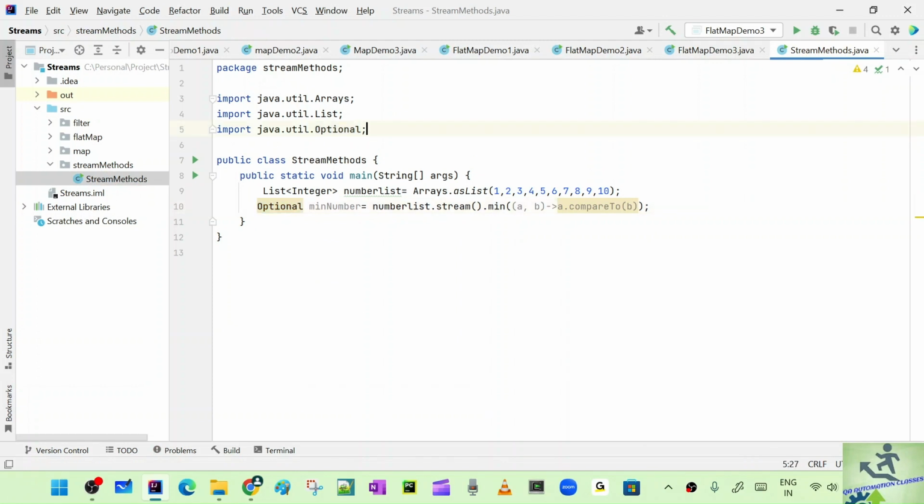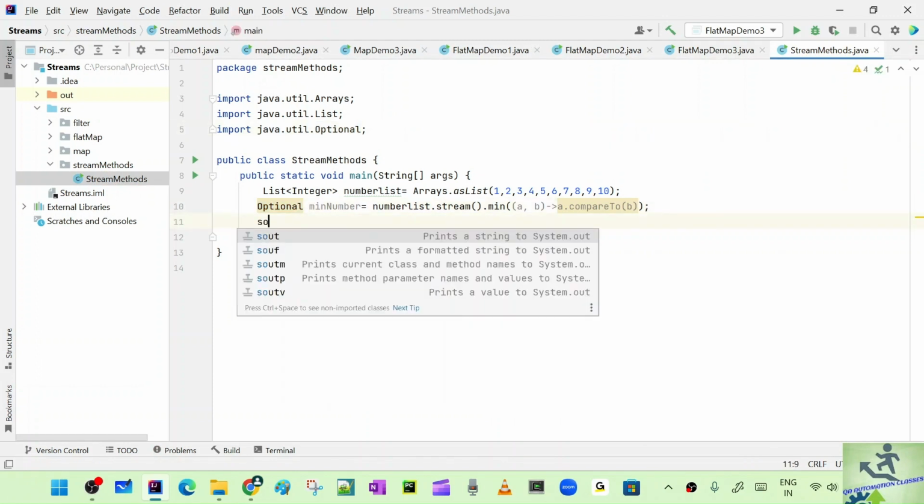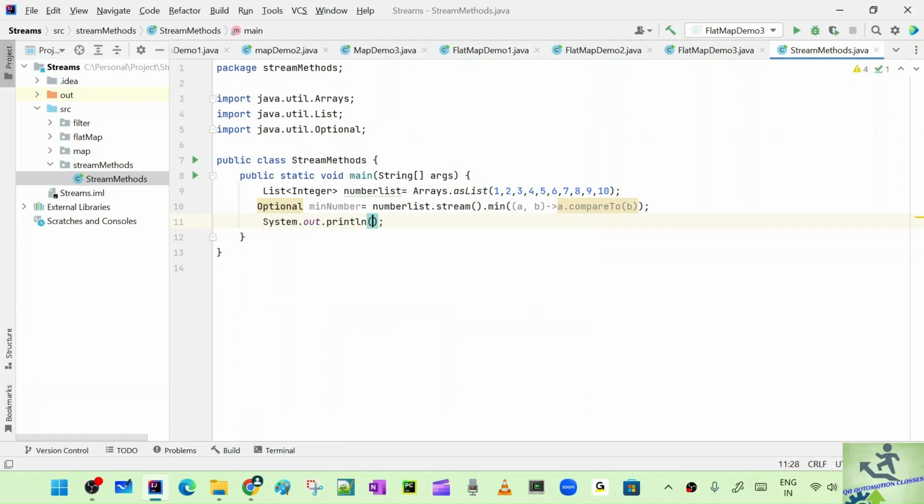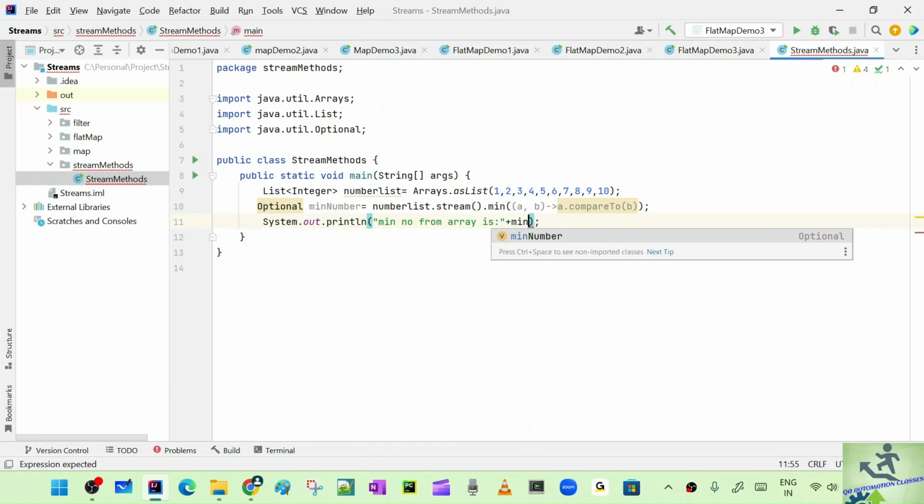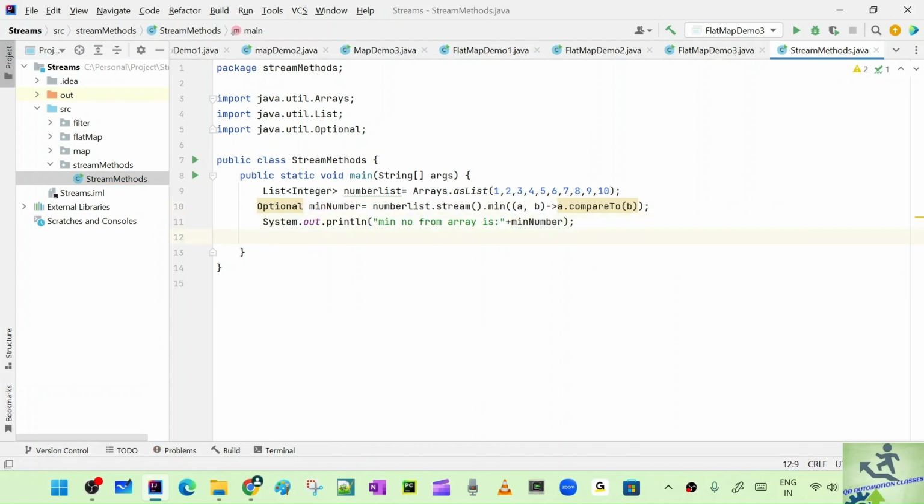Now I'll say System.out.println, "minimum number from array is" plus minNumber. So apart from this, we can do one more thing.